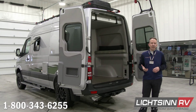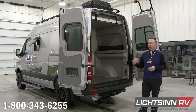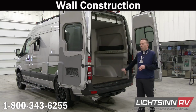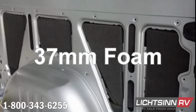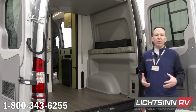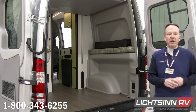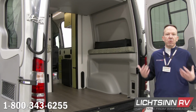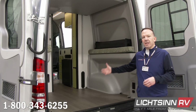So the automotive grade insulation, again, provides 4.4 R value per square inch. It also doesn't maintain any odor and it's built for the longevity of the industry. Within the walls of the Winnebago Revel, we actually use 37 millimeter foam insulation cut out within each of the panels. We CNC cut that wall insulation that we've partnered with that automotive grade manufacturer. And then finally, we wrap that in a vapor barrier, much like you would in your home. So again, that kind of covers the walls and the insulation that we use.